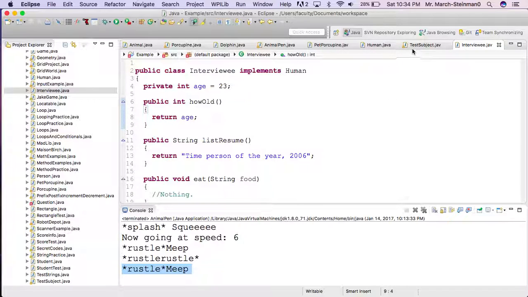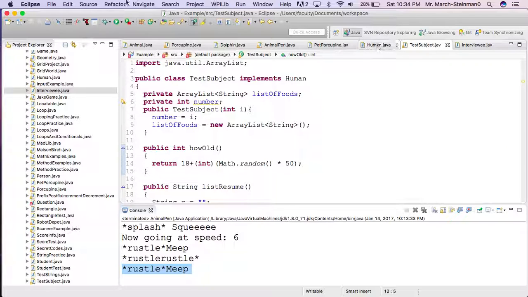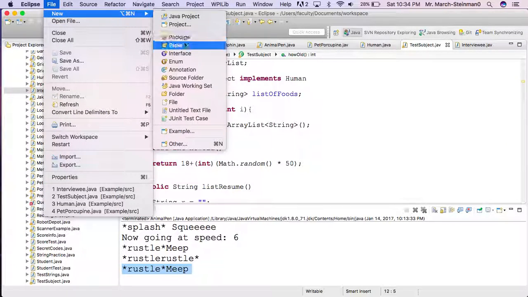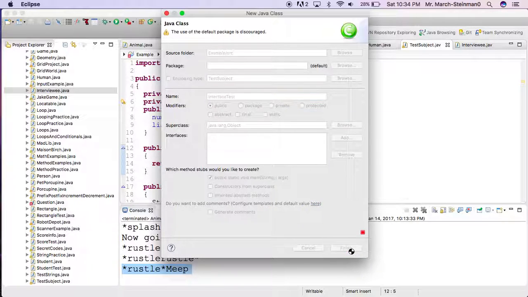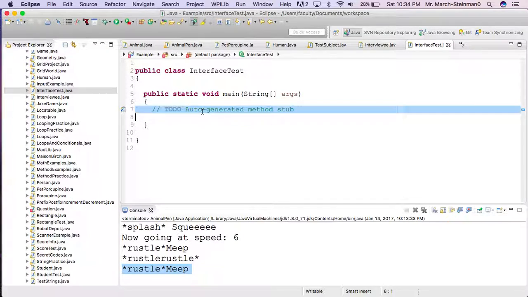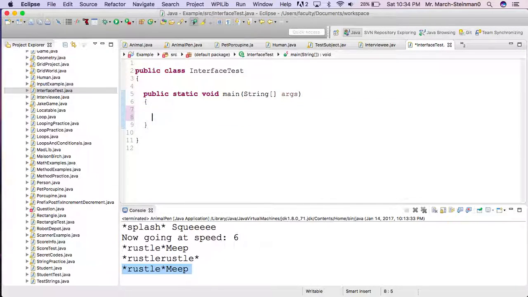If I go through and make a test class, test file, so an interface test, I'll give it a main method, and I'll say test subject t equals new test subject, and what do I need for that?